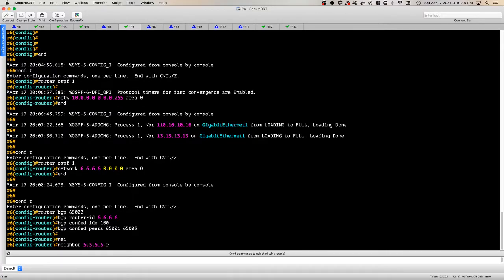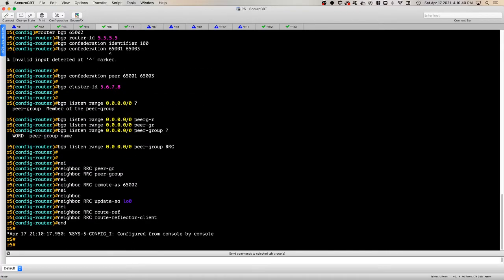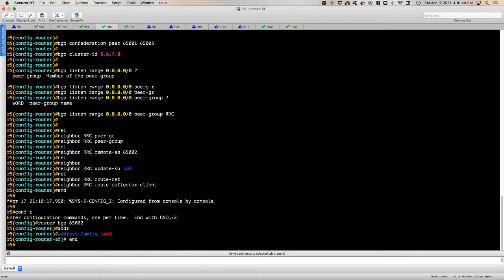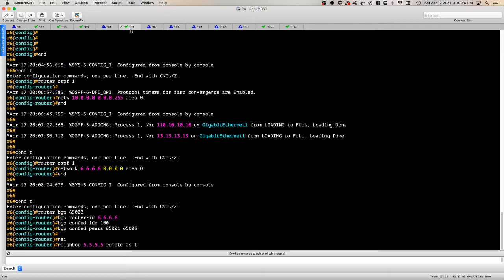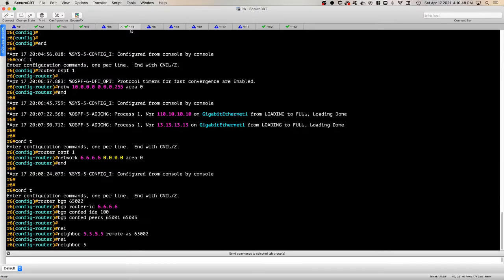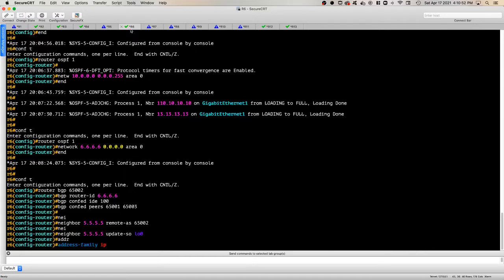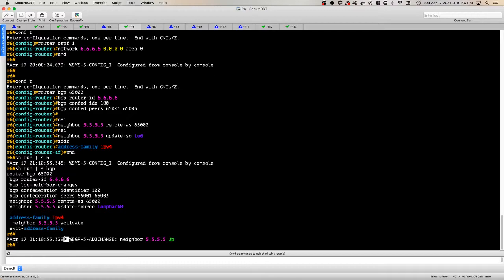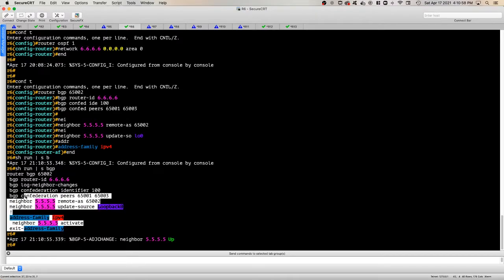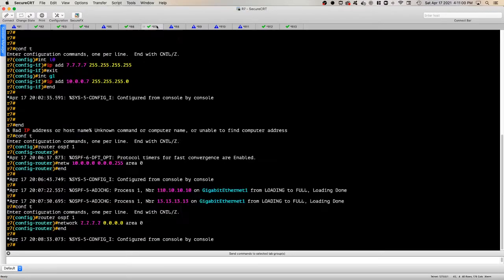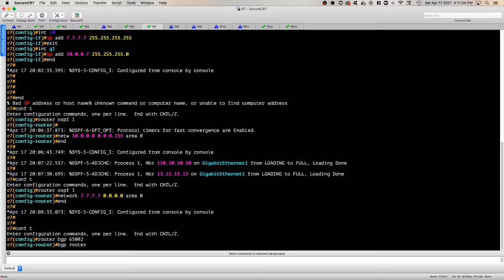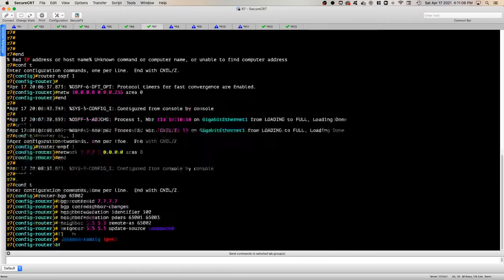here, 5555 from LAS. Gonna go ahead and do this actually. From LAS 65002, neighbor 5555, update source Loopback 0, and then gonna go ahead and copy these changes into this guy, BGP router ID 7777.